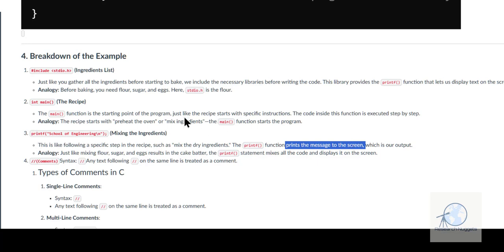That's the first thing that I want us to note. Whenever we are writing this particular statement, we are going to realize that it has a semicolon at the end because it's a statement. Just like we normally have an English sentence that must have a full stop at the end, a statement in C must have a semicolon at the end. So take note of that.